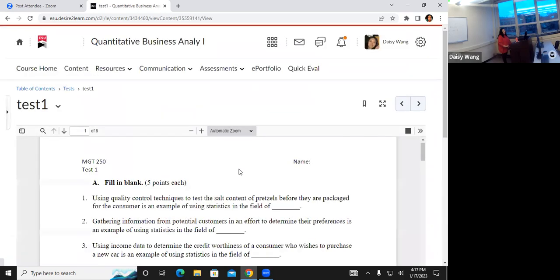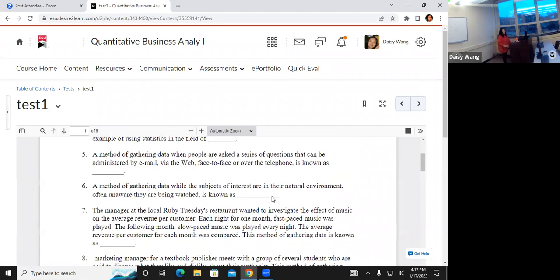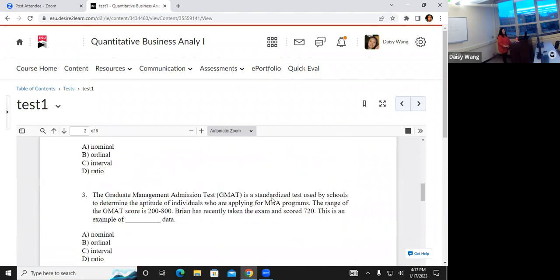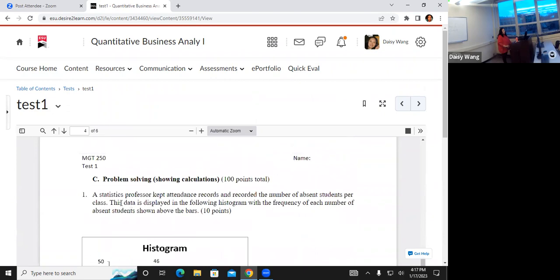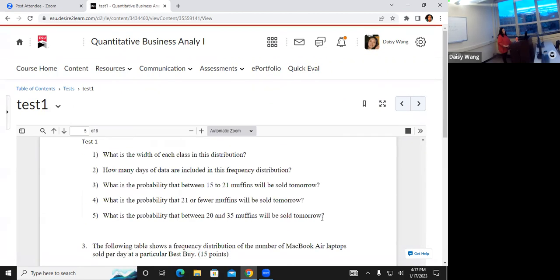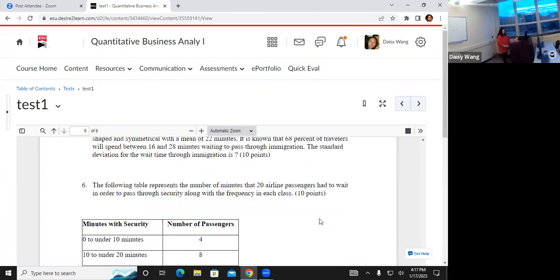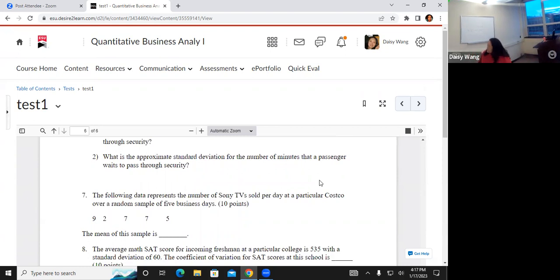They are all in PDF documents, so you can fill them out. We have the problem solving part. You can print it out and then write it there. Okay, and then just turn it in.